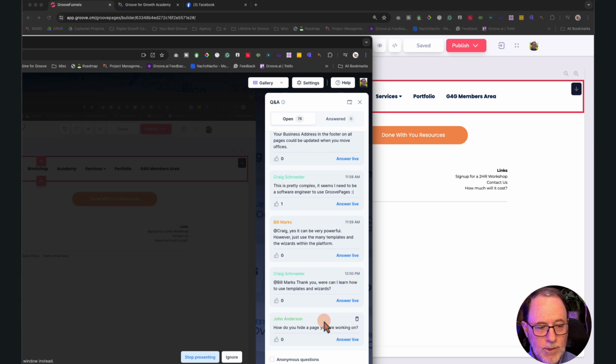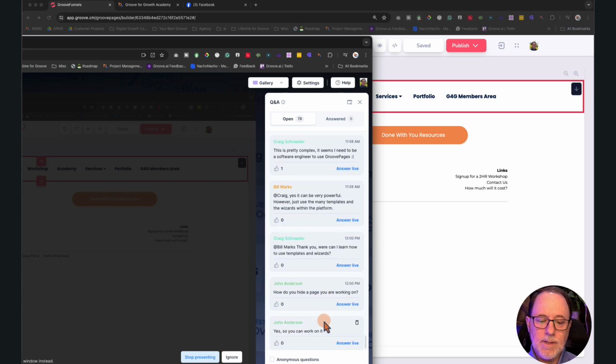And then I want to get into spacing, because I want to give you these principles on spacing. If I would say there's one thing that is the most frustrating thing for people who use Groove pages, it's mobile optimization. And I'm going to show you some keys and some principles as to how you can keep from having so much frustration with mobile optimization.